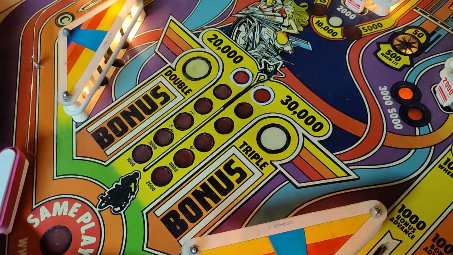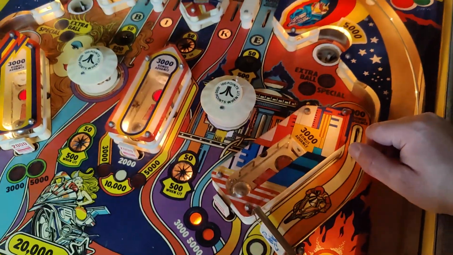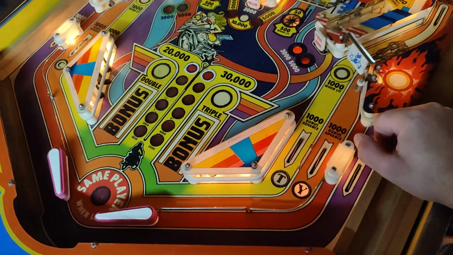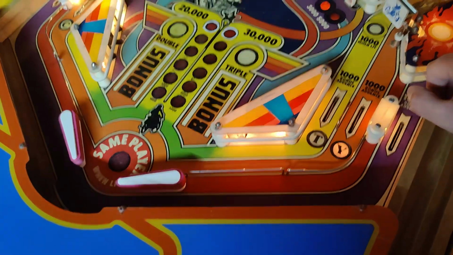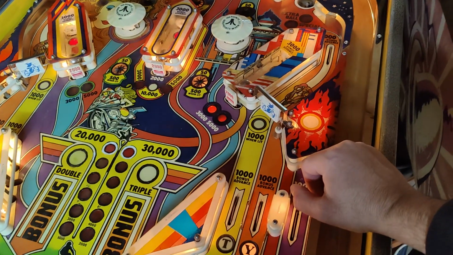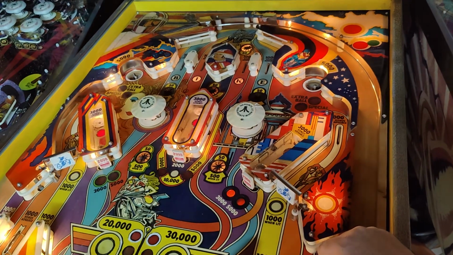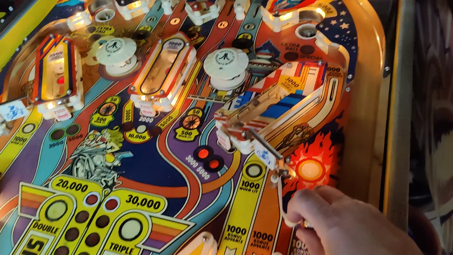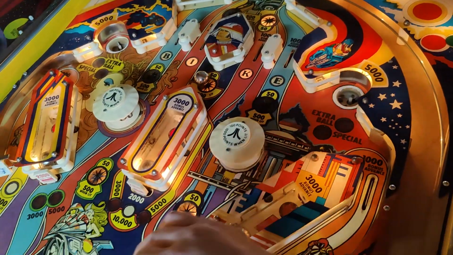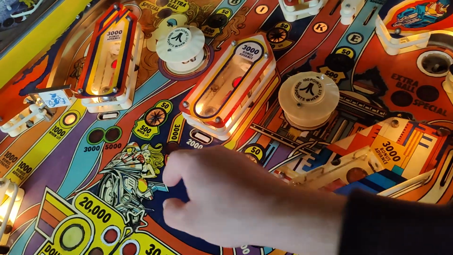These lamps don't work. I haven't seen them light up at all. Only the upper one seems to be doing anything. So there's a whole bunch of lamps not working and a whole bunch of switches not working. The flippers are rubbish. They can barely hit the ball up the playfield, and the playfield is practically as flat as a pool table currently. So lots of things to fix. The sound seems to be working, but I'm only hearing one type of sound. I don't know how normal that is. They all sound the same.